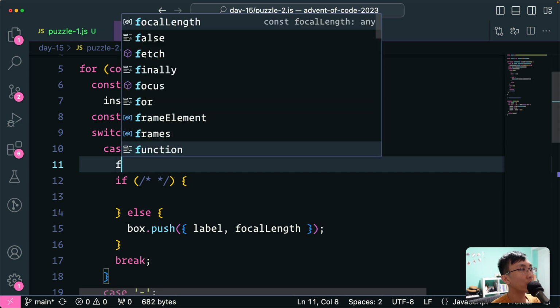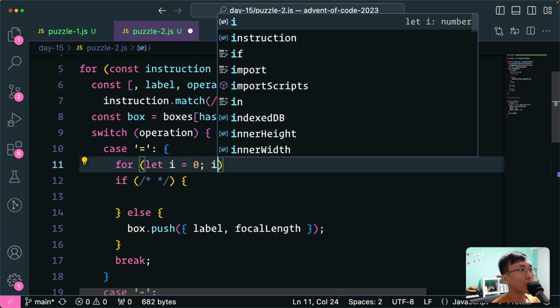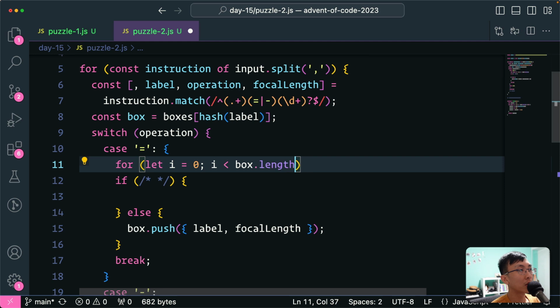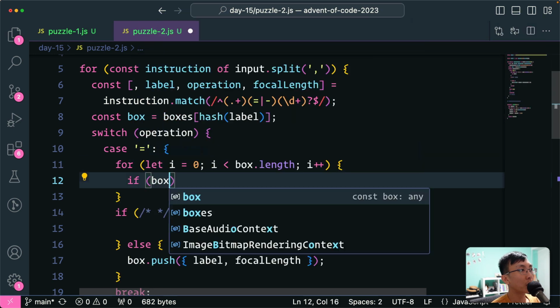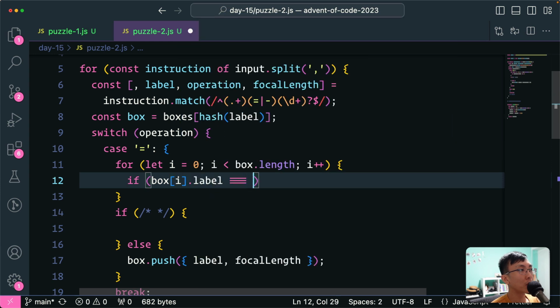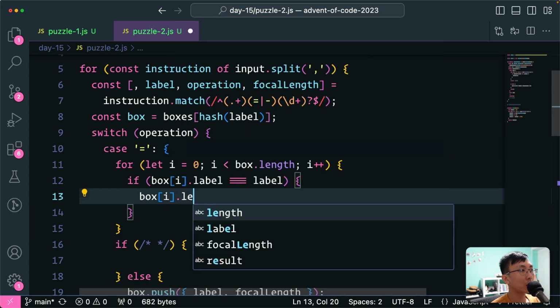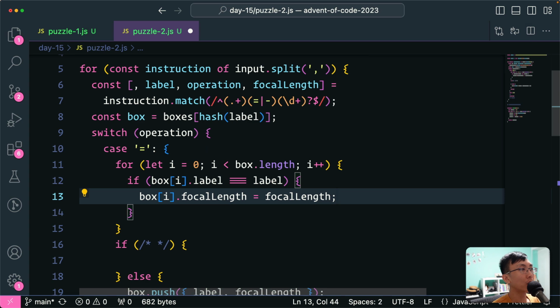I'm gonna use a for loop to find all the items in the box, up to the box's length. If box i dot label equals my label, then box i dot focal length equals my focal length. I'm gonna replace it, right?